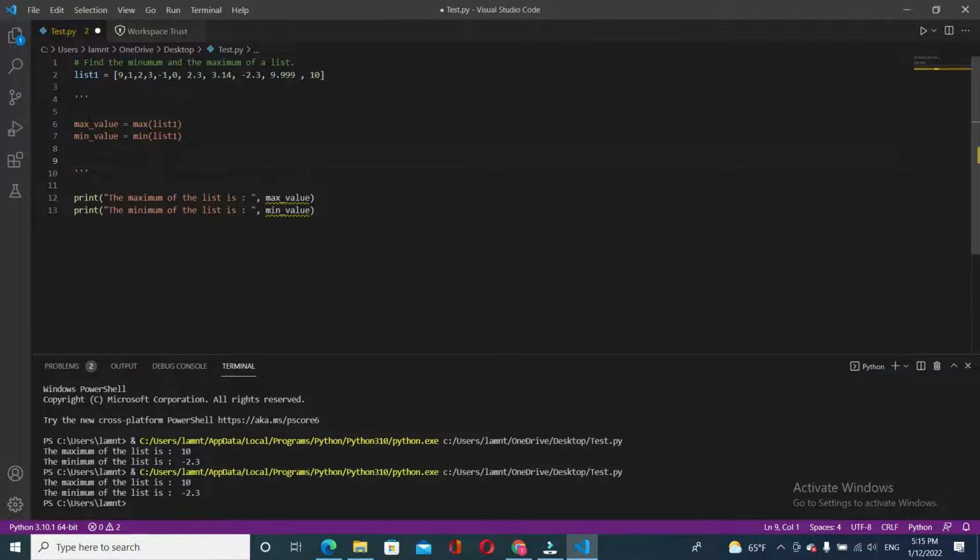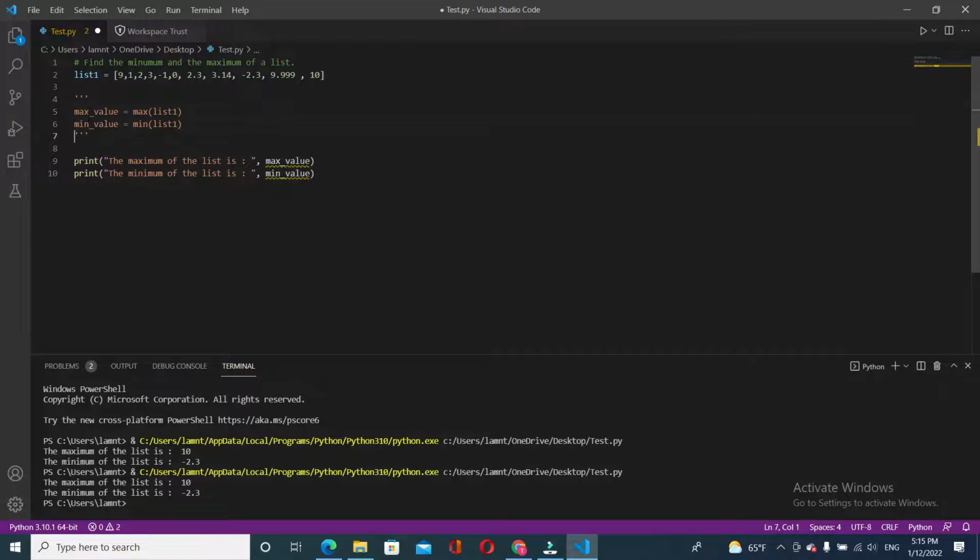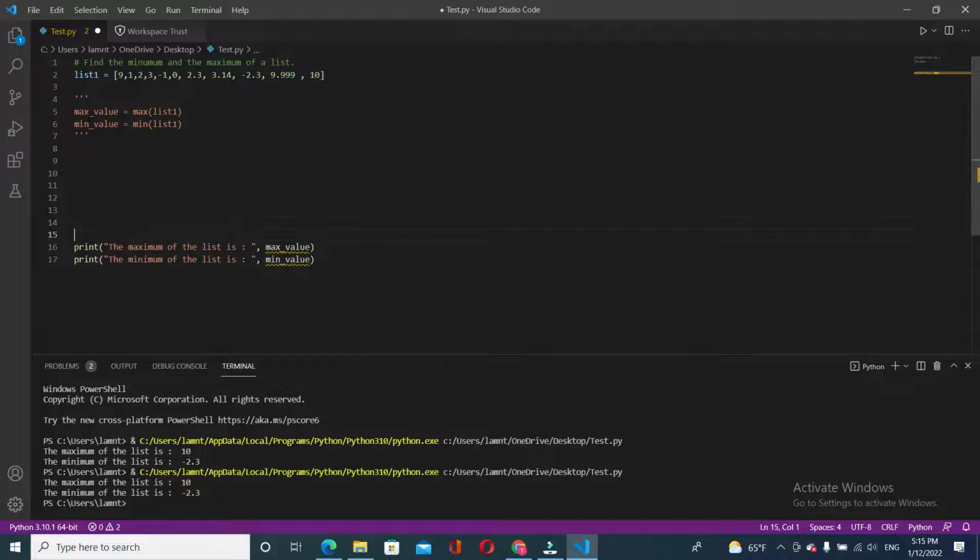Okay, right. So to understand how the computer actually finds the max value and the min value. The print is going to be the same. So now I'm going to do it for the max value first. Max value, okay? Max value.